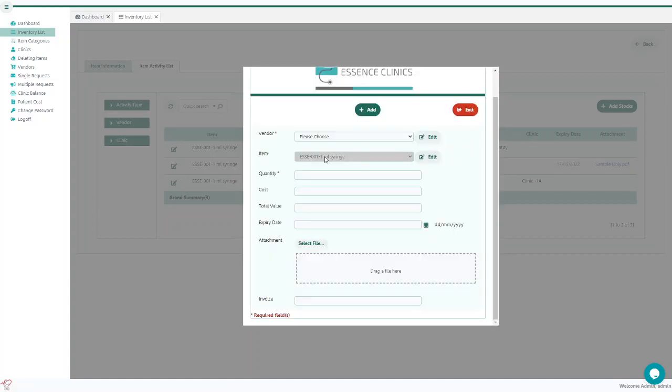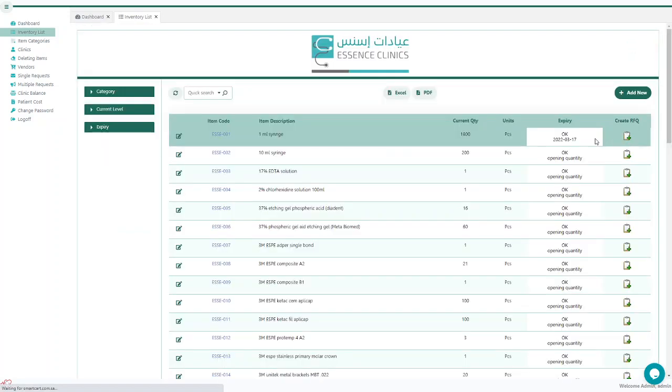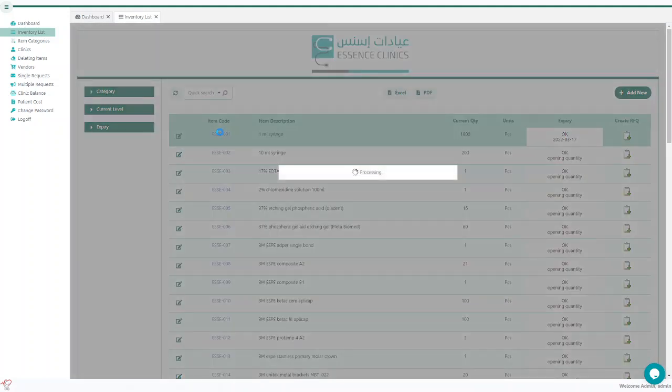We already have the item name because we click, as you can see, 1 ml syringe, because we click the button. Let's go back so you can see. So this is the 1 ml syringe. We click this item, we click this button.